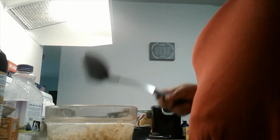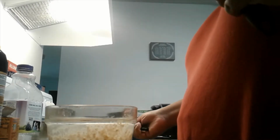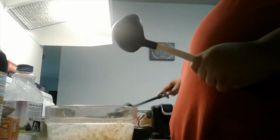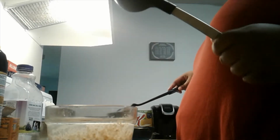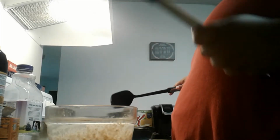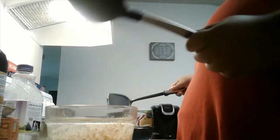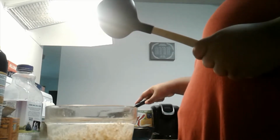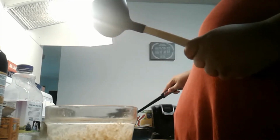And now what I like to do, well, I'll wait a little bit more until the cast iron gets hot. The one thing you don't want to do is pour your batter on a non-adequately heated griddle or cast iron or pan, whatever you're using, y'all. You want to make sure it starts sizzling when you put the batter on there.